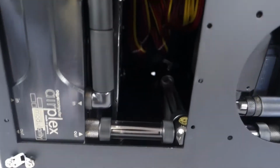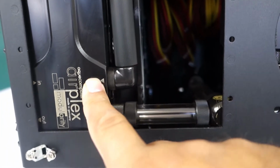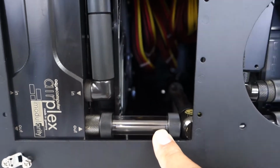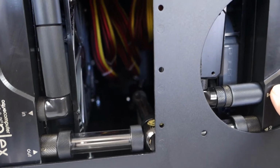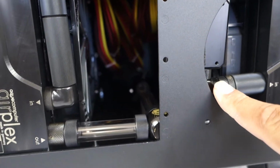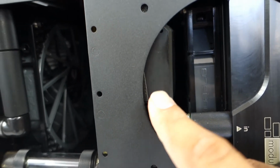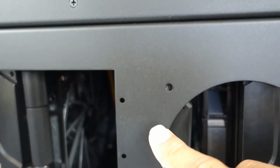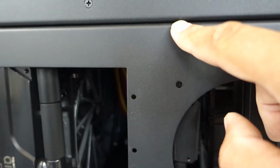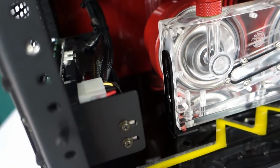As you can see, coming in, going out into the next radiator, in and out, and then going straight into my flow meter, and the flow meter will flow all the way up to the top part here. From there it will come straight through the bottom part of the case down there.